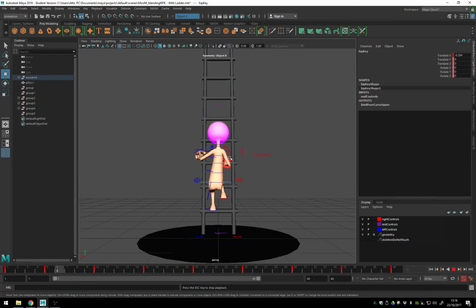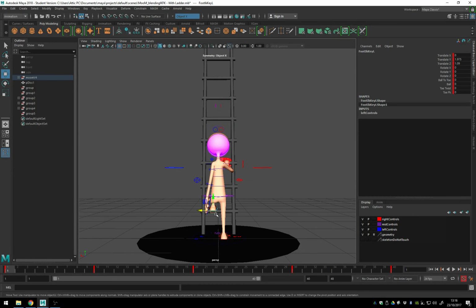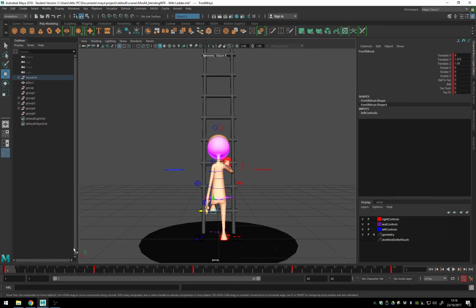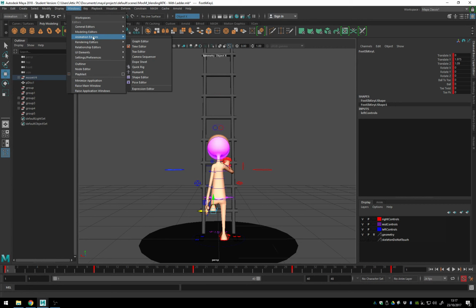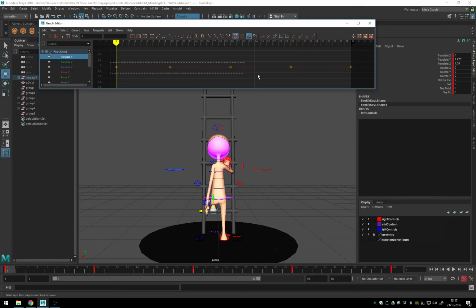One thing that I noticed when I add this weight shift is that the feet look a bit too far apart. So what we could do now is look at how to bring those feet together without affecting the rest of the animation. What I don't want to do is to have to do this on frame 1, 10, 20, 30 and 40. It's a bit tedious. So instead I'm going to go to the Windows, in the menu bar I'm going to go to Animation Editors and the Graph Editor. And all I need to do is find the Translate X option, grab all of these keys and use the middle mouse button just to manipulate these keys.